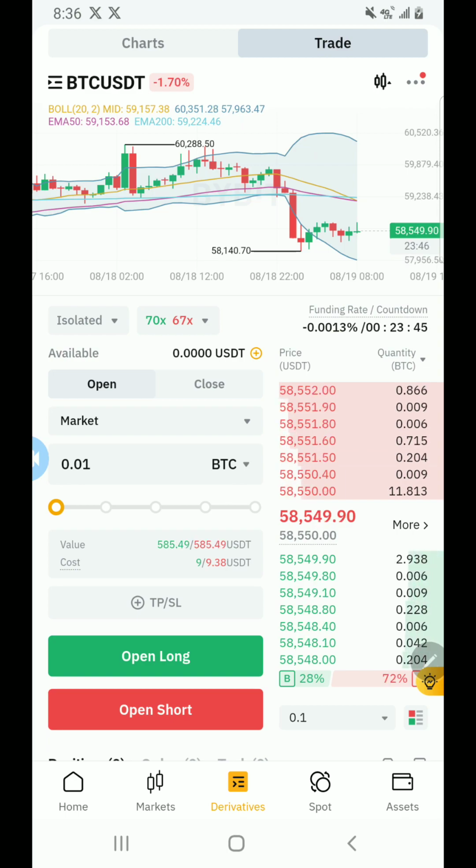So the next thing you would likely see if you receive a signal from a signals group is SL. SL is the abbreviation for stop loss. So if you see SL, it means your stop loss. The next thing you're going to see is take profit. If you see TP, that means take profit. And sometimes you see TP1, TP2, TP3, which are just different target areas in which you should take your profit. But ultimately, TP means take profit. The next thing you're going to see is a limit order.